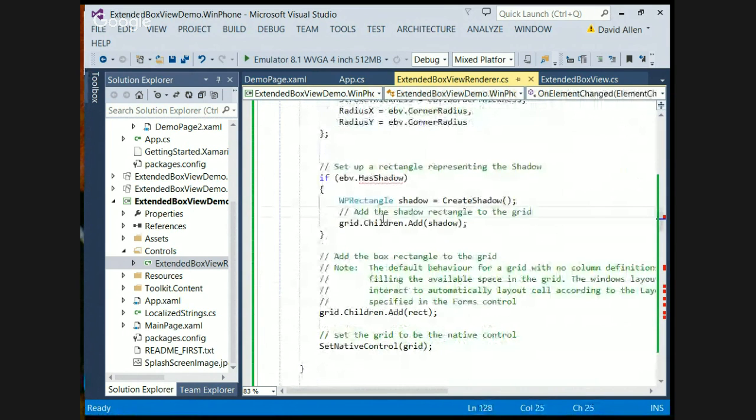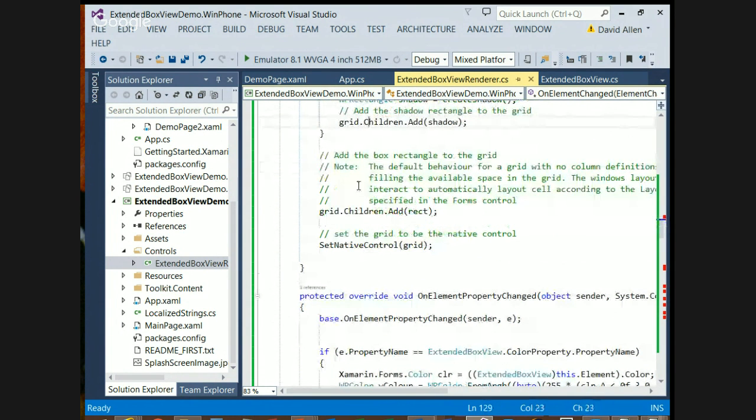And then we're going to add this new rectangle to the grid, because that's going to be the first one. Now, what grid does is if you don't define columns and rows, it says, hey, you're going to have a single cell in there, and the cell property is going to be star, which means I will try and fill up the area that's allocated to me. So we don't have to, in this case, say row definition, column definition, one row with element star, one column with element star, and assign it directly. There's a shortcut. We don't have to do it in this case because we're only going to have one cell in there.